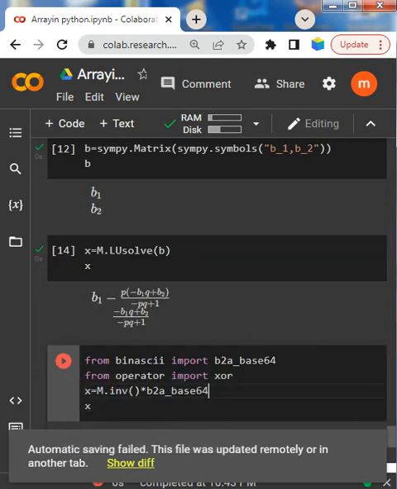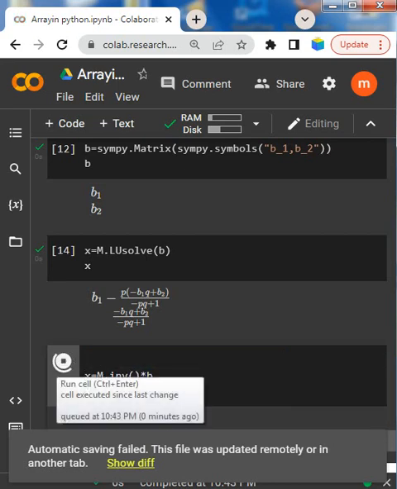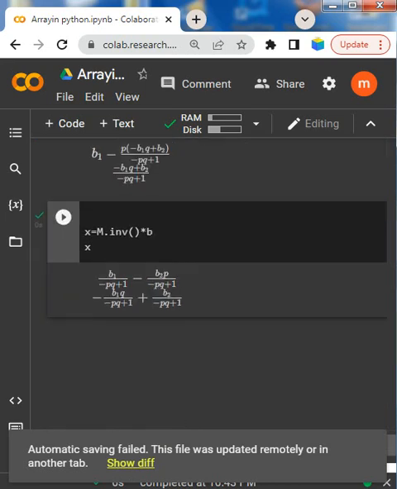Something happens automatically, so don't worry. Now we try here. Yeah, right, so this has been printed.